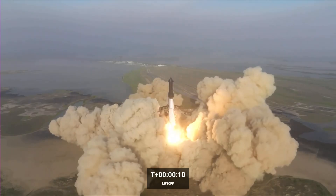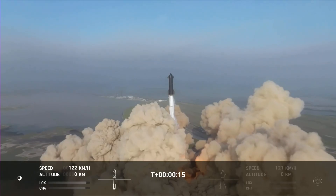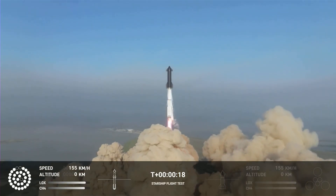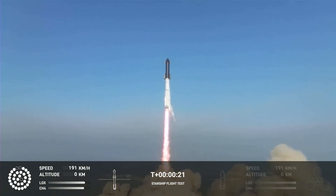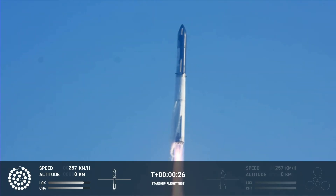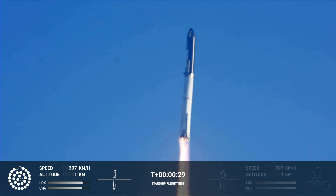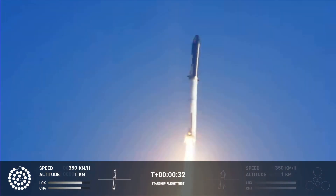A lot of people initially saw the rocket leaning over as if it was about to fall — I think that is a pad avoidance maneuver, which makes total sense given that amount of propellant on board. If something goes wrong, you want to make sure it doesn't fall back down. Looking at the telemetry display in the bottom left, which shows which engines are active: the two failed engines in the outer ring of fixed booster engines are next to each other, making it much more likely they failed due to a common cause — say, a chunk of concrete impacting both of them. We also begin to see progressive engine failures over the launch, sometimes marked by quite visible flashes.